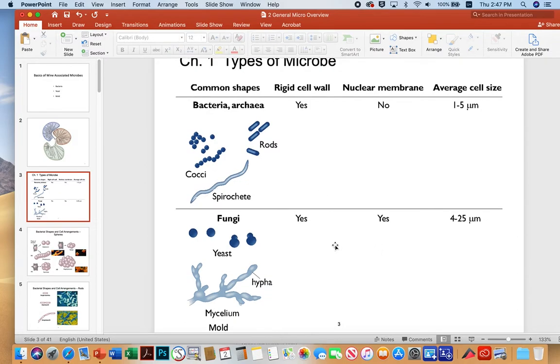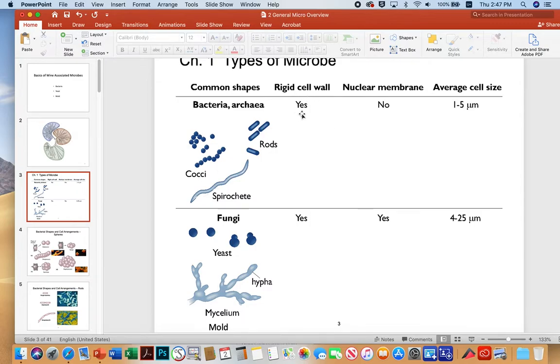Some of the common shapes of bacteria, with reference to wine micro, these are the main types: rod shape or bacillus, and cocci, that you can see here in two different types of arrangements, in a string of pearls type arrangement or a strepto, and then a staphyla type arrangement for like staphylococcus.